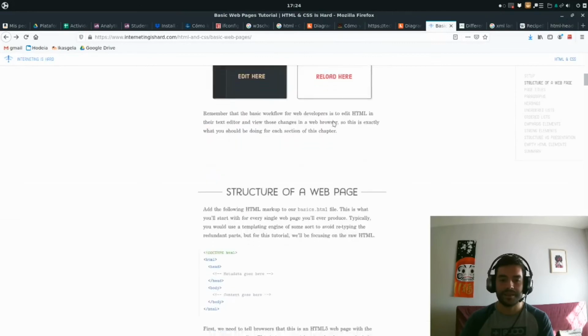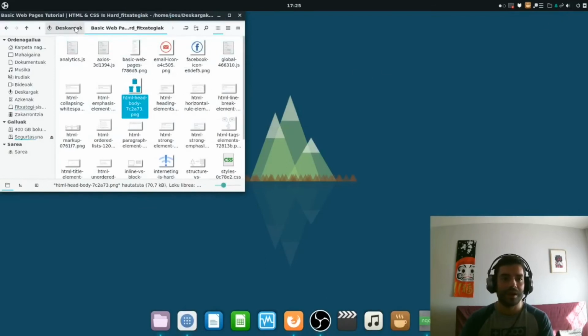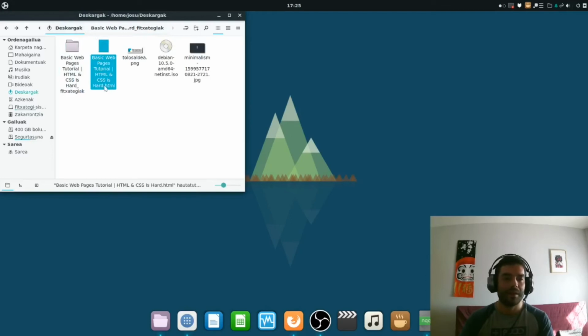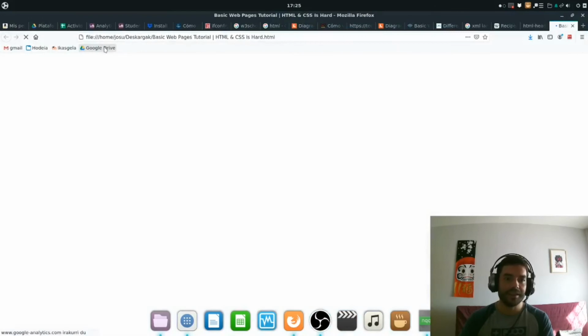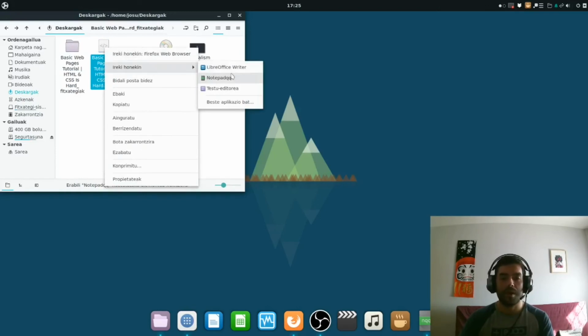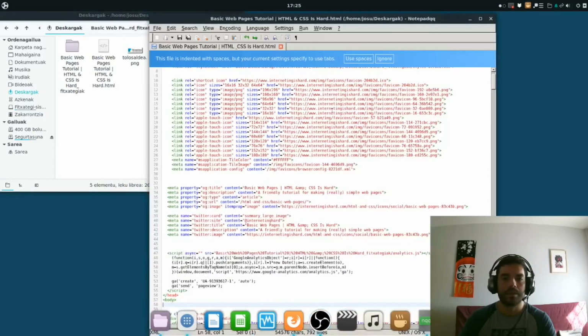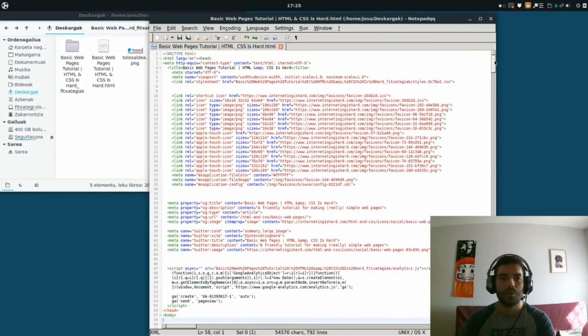Here it's this element, but this element is like this. So you have all the elements, and you have also, apart from that, an HTML file which defines the page. To see how the HTML file is, I have to open it with a program that can see the code of that file. I have here installed Notepad QQ. You will have Notepad++ or whatever. There are many programs like this. So I can see here all this information.